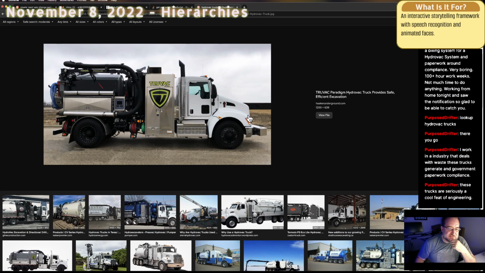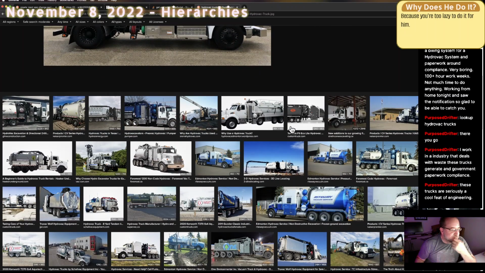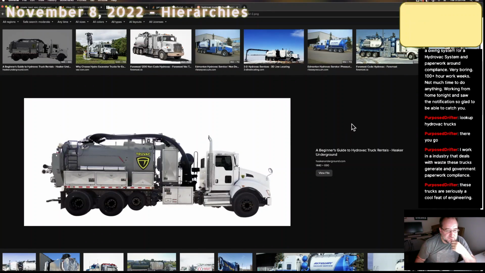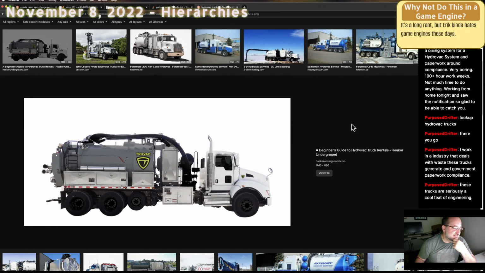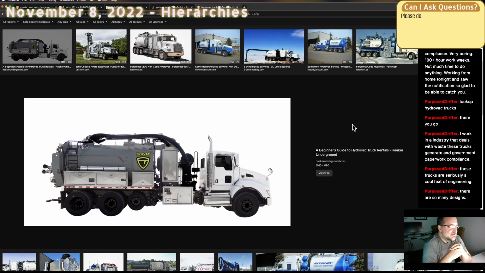This looks like Star Wars tech or something, you know? If somebody was trying to make a near future science fiction-y looking type of truck, they'd come up with this design. It looks fucking cool.